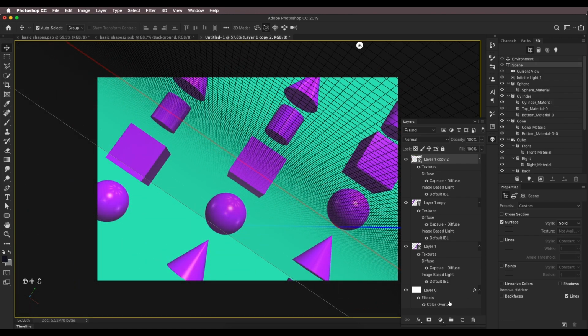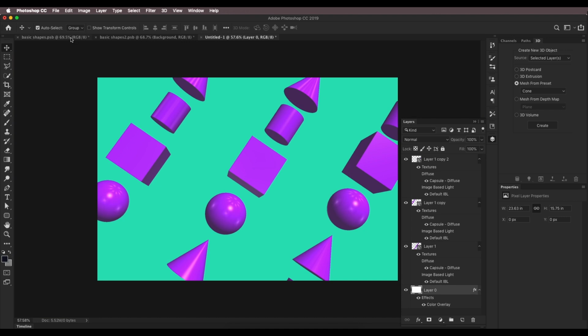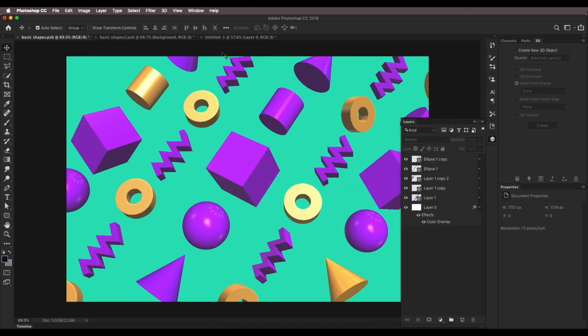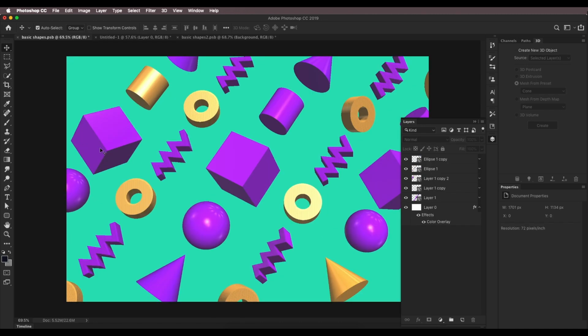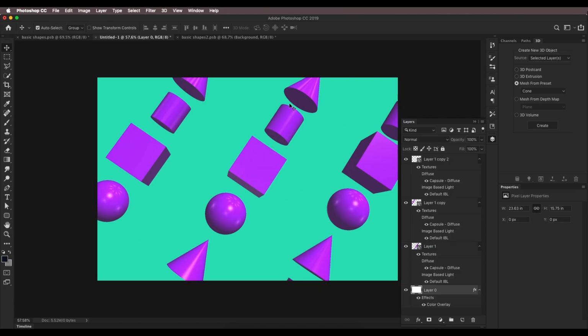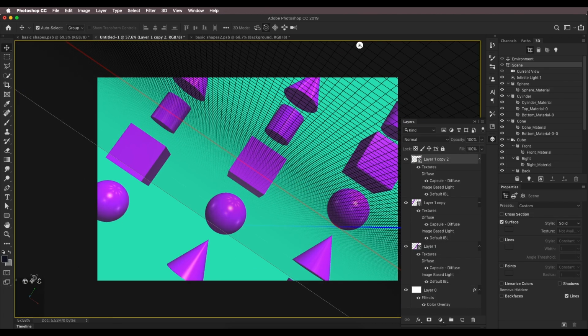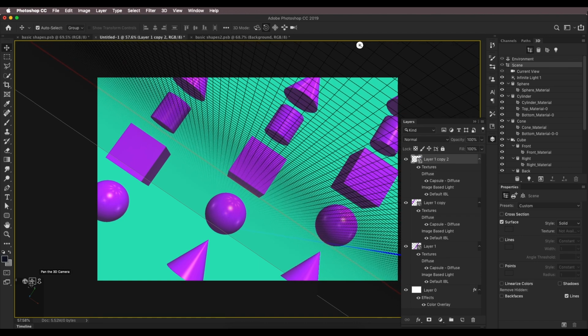So let's compare with our original design. Here's our original design and here is our created one. It's quite similar. The only little bit of difference is the angle. So we're going to set it like this here, cube, cone, and so on. Let's see a little bit of this. We need a little bit of movement on this one as well. Just drag it down a little bit.